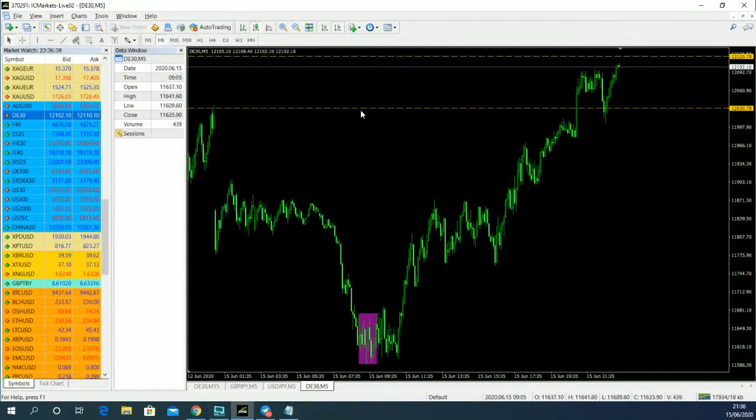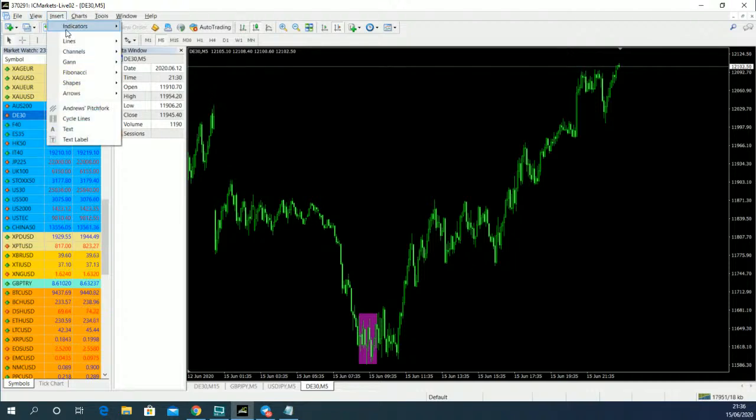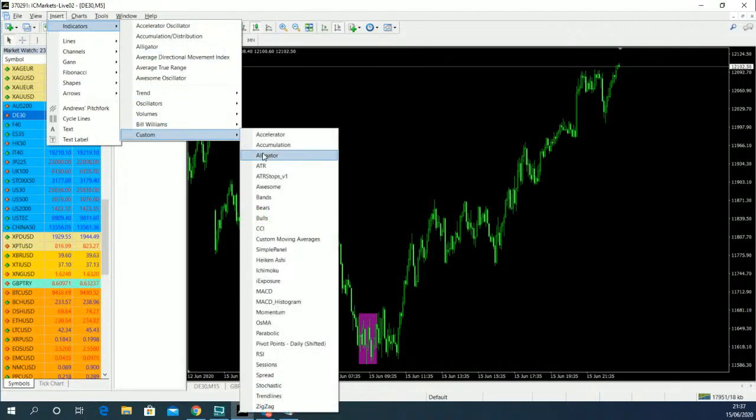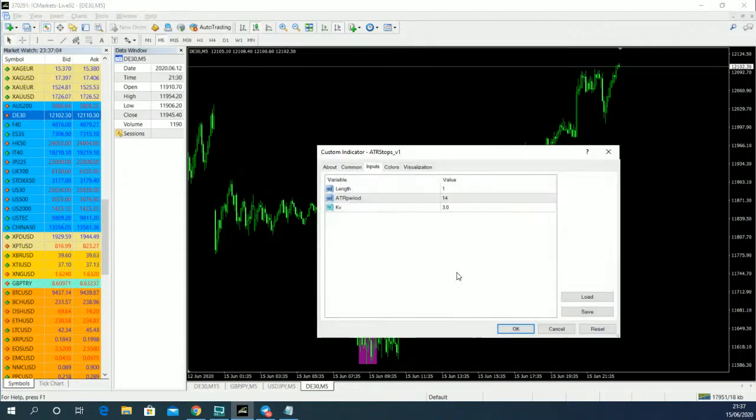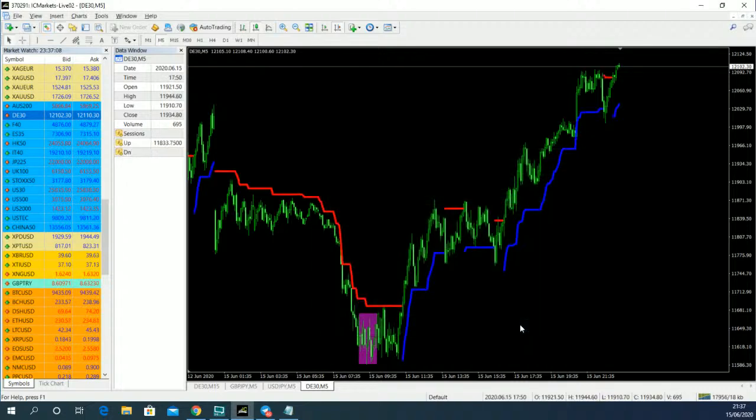And I think I'll show you also another way to do it, which is to use an indicator. We call it ATR, okay? Or you can even use the other one, which is similar to ATR, which is Super Trend. So let's try ATR here and see what it can do. If I insert indicator, let me look for ATR stop. It's called ATR Stop. I'm not changing anything to it. I just say okay, okay.